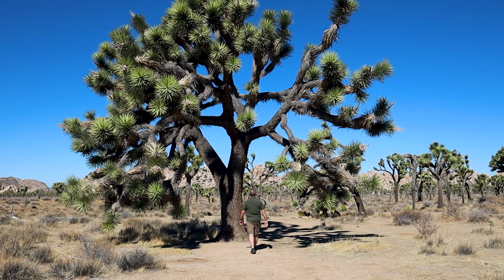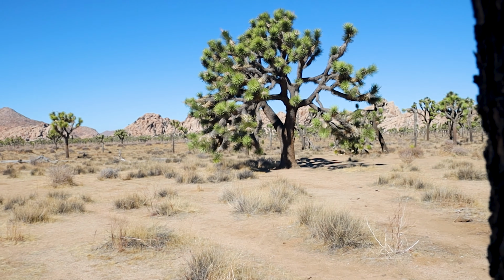So for me, this is what Joshua Tree is all about, the massive sized Joshua trees. I haven't seen them like this anywhere except inside the park, and there's quite a few of these around, so it's always pretty cool to see these big trees with the twisty branches. I've never been up close to one. You get up close and feel the trunk, and the bark is different than the bark and texture of most trees I've ever checked out. So make sure if you do come to Joshua Tree National Park that you make time to stop next to a big old boy like that and check him out.